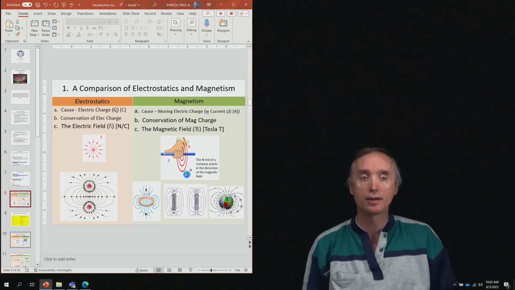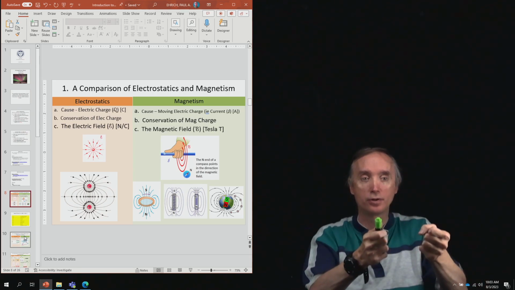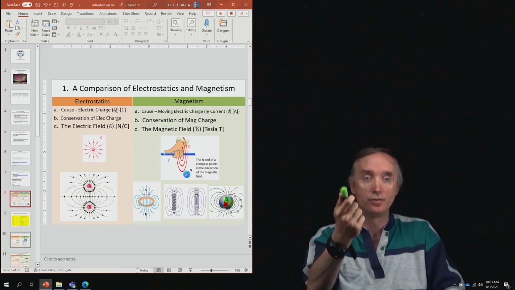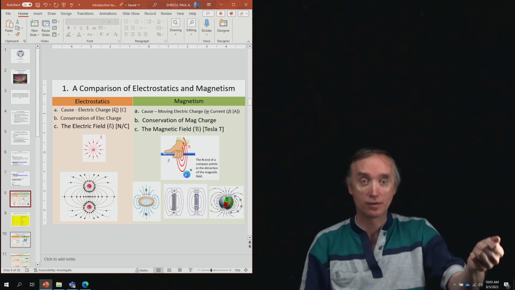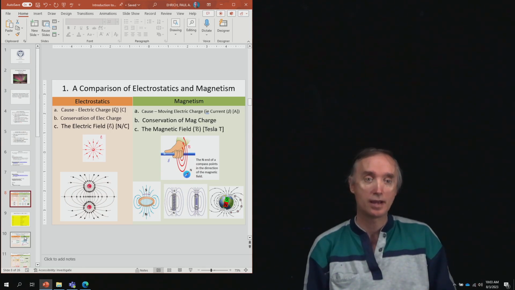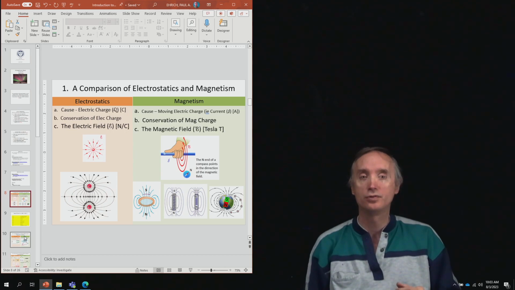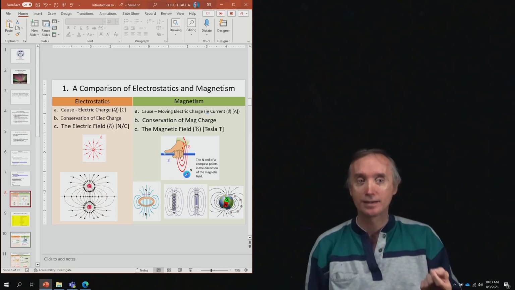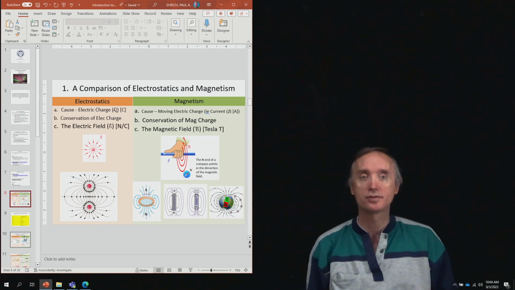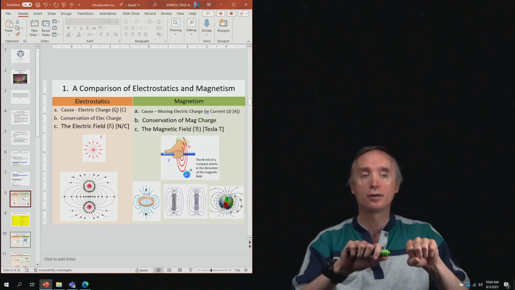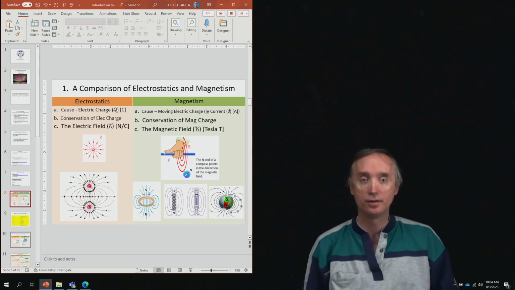So they're called magnetic monopoles. That's what you would get if you took a magnet and you broke it in half and you isolated the north pole on one side and the south pole on the other. It doesn't happen. Although, according to some theoretical physicists, magnetic monopoles should exist. And we're not even going to get into that. All right, so for our purposes, we're going to say that when you break a magnet in two, you always end up with two new magnets.